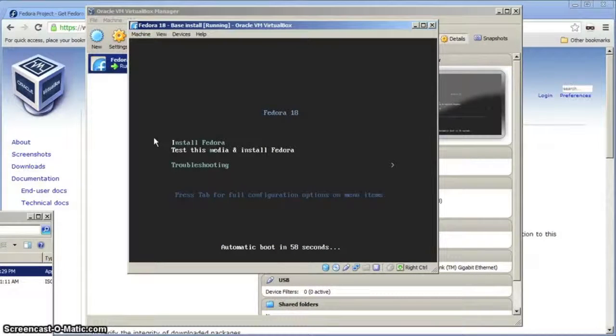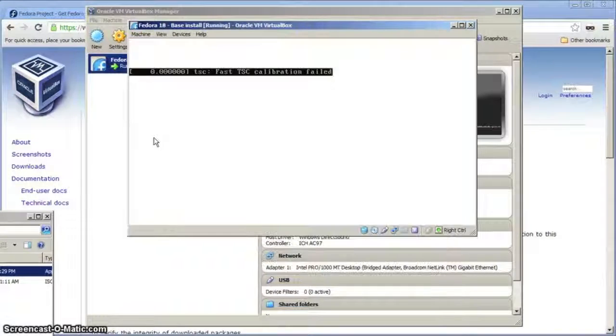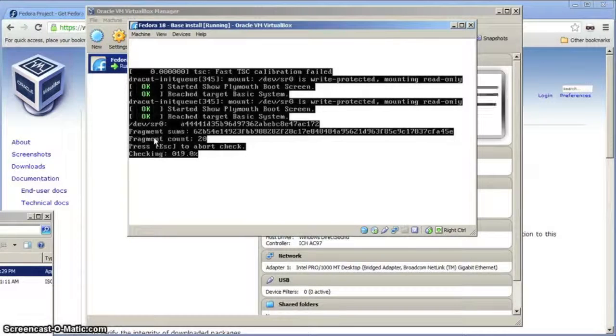At this point, we've booted up on the CD here, and it's giving us some options. We want to hit the tab and then press the space bar and then type TEXT. And so what we're going to do is go through the text based install and hit enter. It'll take a few moments here to boot up.